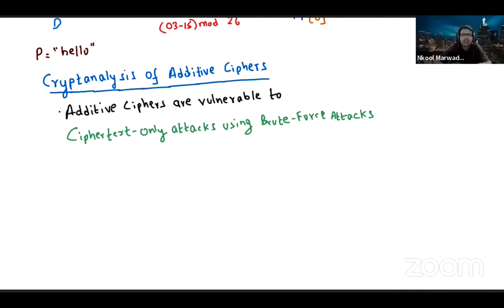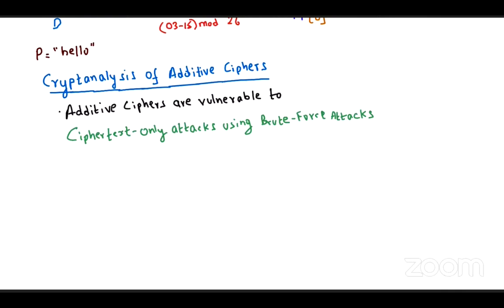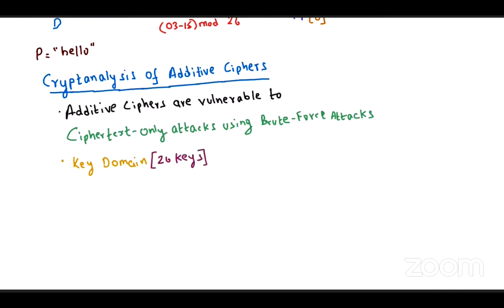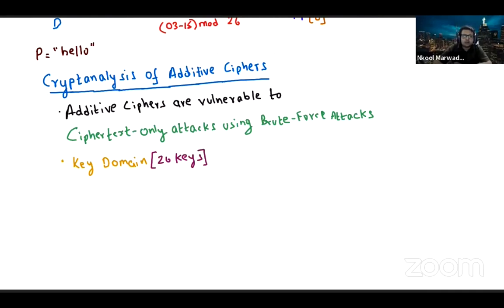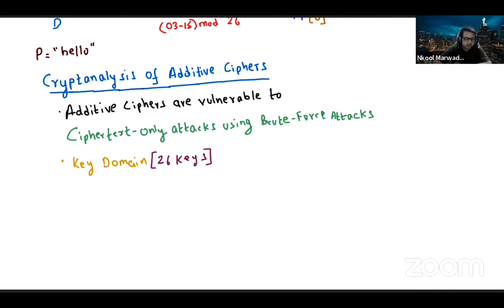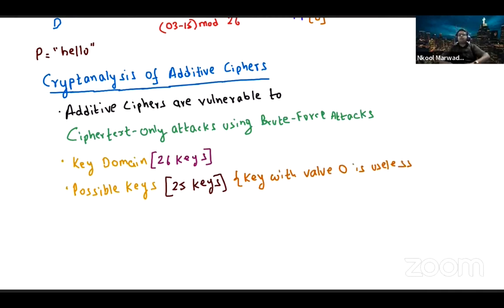The additive cipher which we are discussing in this example is even worse, in the sense that the key domain is just 26 characters. We are assuming there will be only 26 possible keys, or rather 25 keys, because 0 is useless. The range is 0 to 25, and we can't use a key outside that. Now tell me, with a brute force attack, very easily we can check all these 25 keys, isn't it?